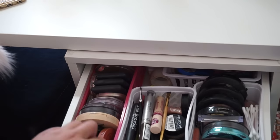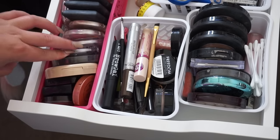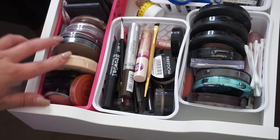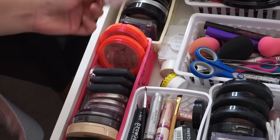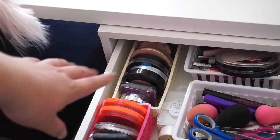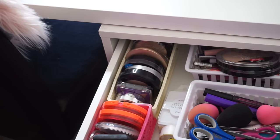Here are my desk drawers. In the top drawer we've got blushes, a few highlighters, and a pressed powder. We've got some Savvy, NYX, one Tarte blush, the Glow Commotion highlighter, a Mode pressed powder, a lot of Essence blushes, a few Smooch blushes, an Essence bronzer, and a few Astralis products. Then continuing in the next drawer: more blushes, Jordan, W7, pressed powders from Astralis, Technic, and a Milani Bronzer — kind of my go-tos.